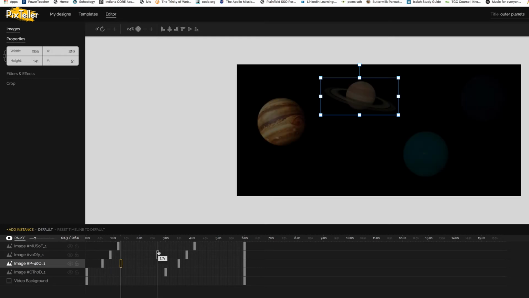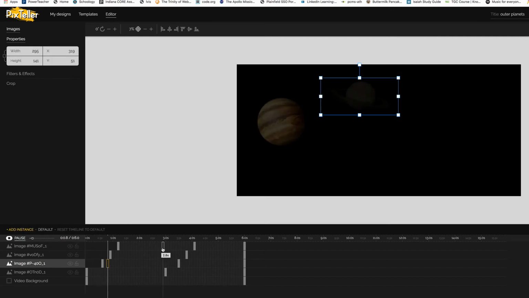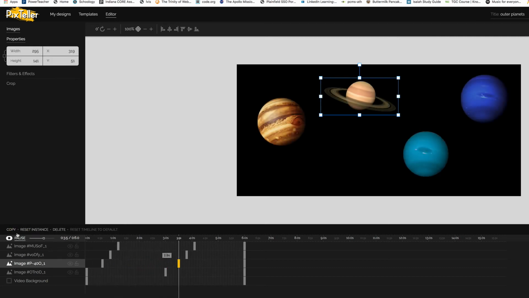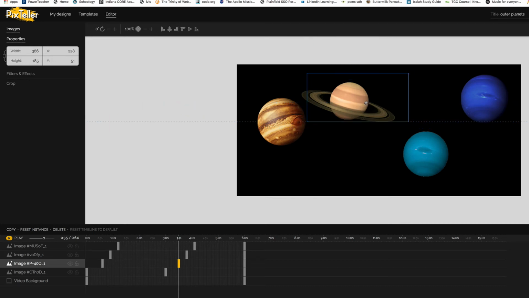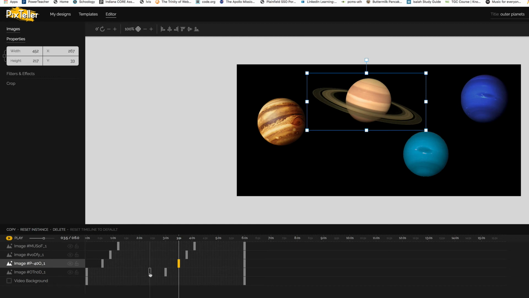All right. And the only thing I'm even playing with here is the opacity. I'm going to go ahead and pause. And you could do things like, what if I came back here? Let's say I come back here to this instance right here. It's sitting at the 3.5 second mark and it's Saturn. And what if I made that bigger right there? I'm changing the size at 3.5 seconds. So what we ought to get now, we're going to get a fade in, but we're also, I think, going to get a little bit of growth.